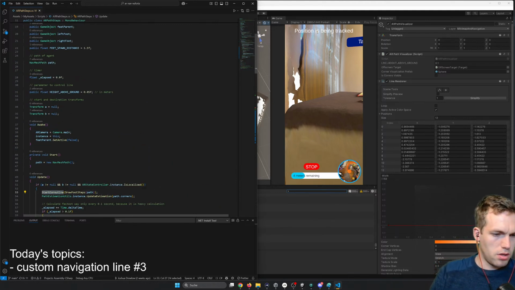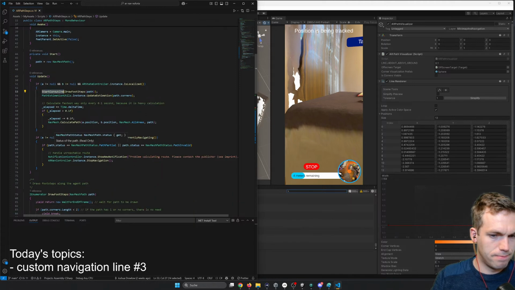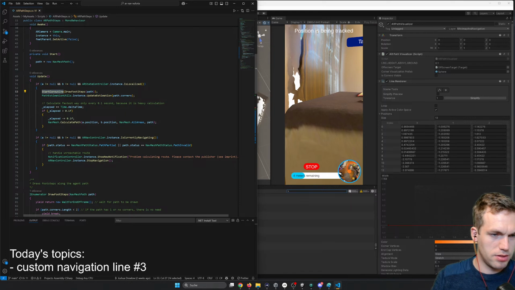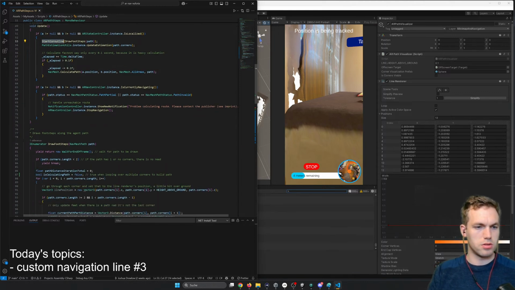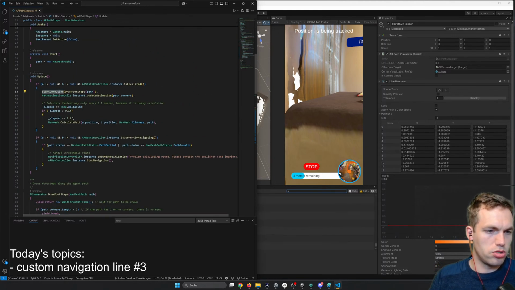How does this work again? Is this done once per frame? 30 frames per second, then we have 30 times this for loop, which is a bit too much.